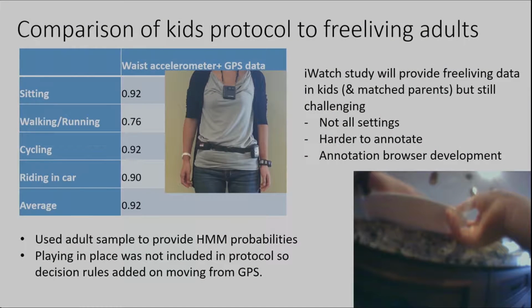So we were saying, okay, we've developed this machine learning on the protocolized data set in the kids. But we know from that what happens is when you apply it to free living, you lose some of that accuracy. And part of it is when we do our free living work, we do our classifier, and then we apply this hidden Markov modeling that smooths the data. So the chances of you walking for 5 minutes, cycling for 1 minute, and then walking for another 5 minutes, the probability is not very high. So what you get is this smoothing based on the probability.